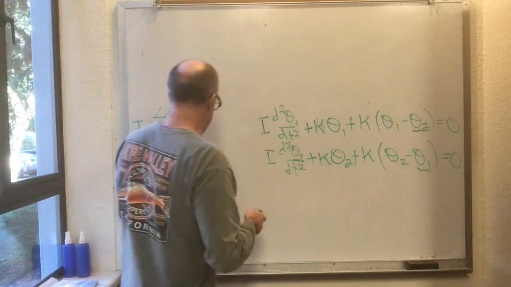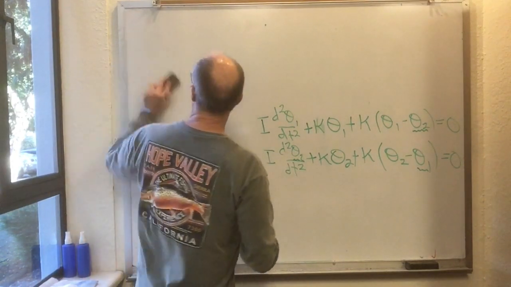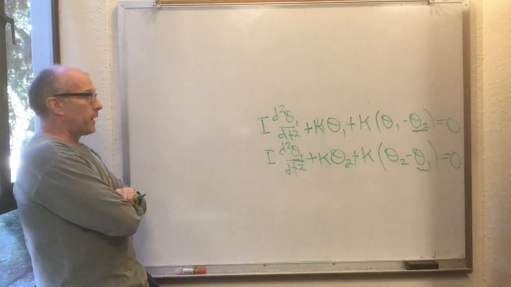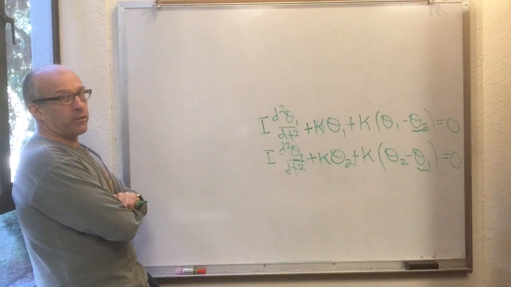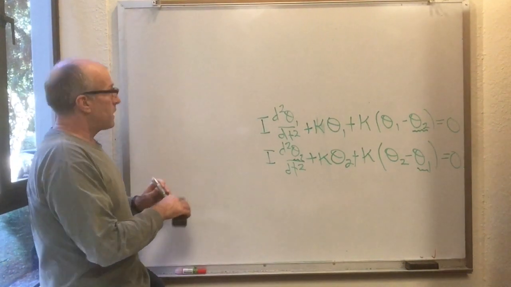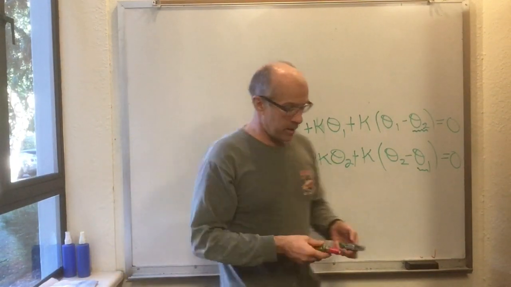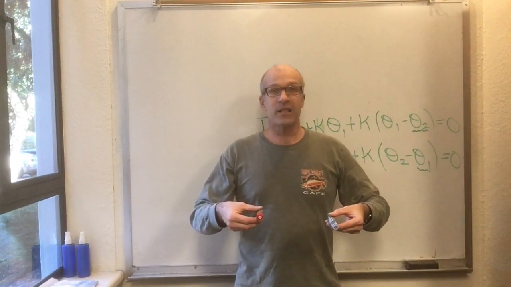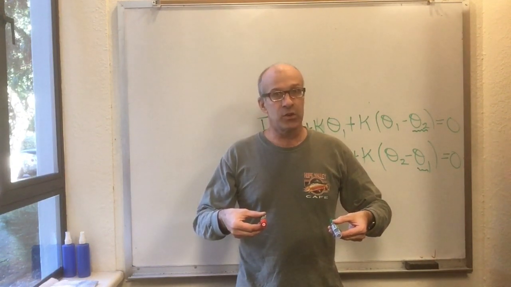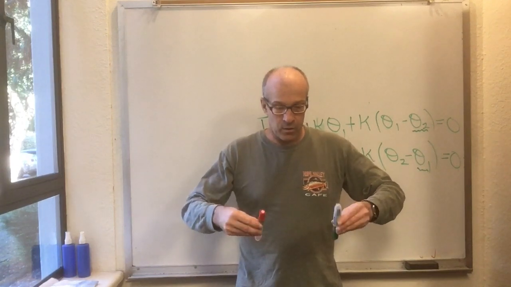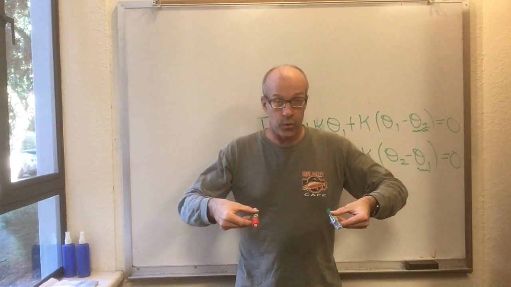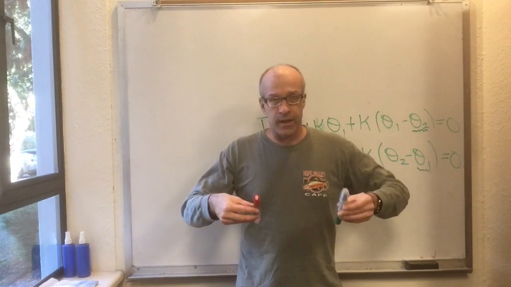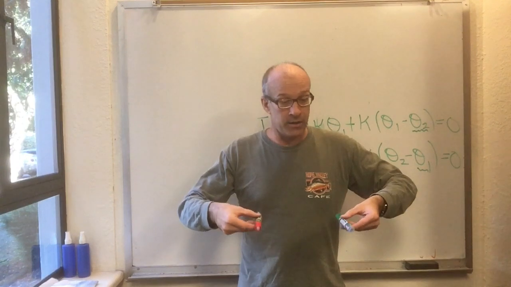Now I'm going to help you out here a little bit, but then we're going to continue on this in class on Wednesday. I'll help you out by getting you started on how to solve these two coupled differential equations. And one way to do it is to do one of our old guesses, okay? So if you had those two rods, and they're each connected to a wall and connected to each other, one possibility that you might see is a solution of the equations is if they rock together. Because if they rock together, then there's no twist at all in the wire connecting them.